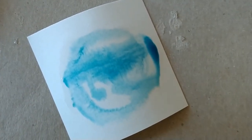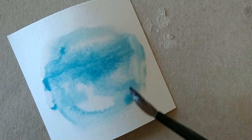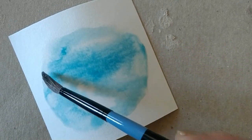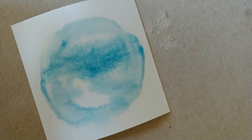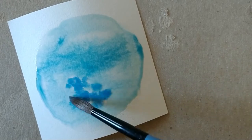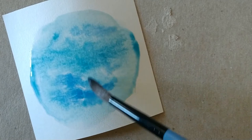It's kind of a fun dot. If you have too much paint or water on your paintbrush, just dab it off a little bit on a paper towel. I think I'd like to try and pick up another color. Using watercolors is fun — I like the way that the colors mix.